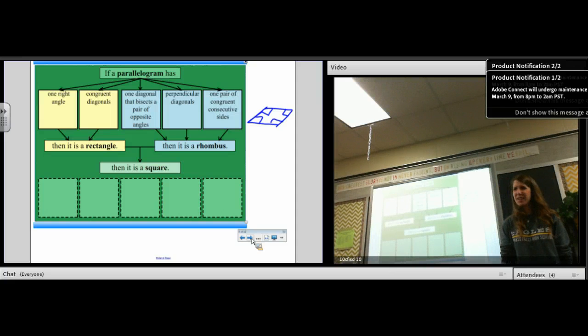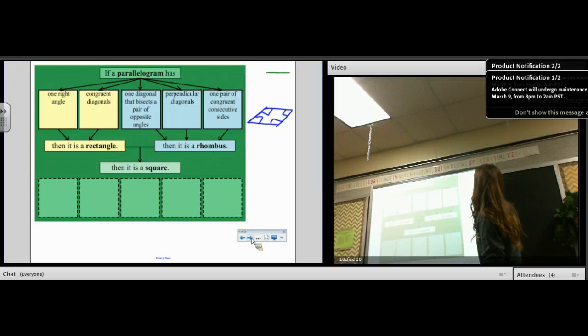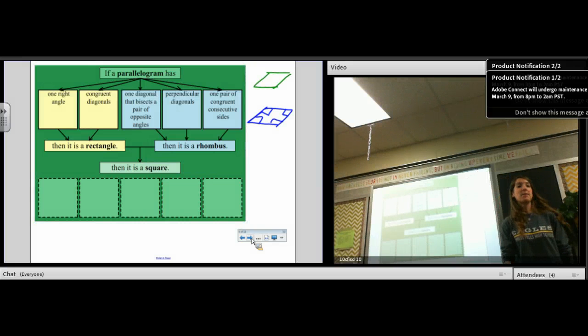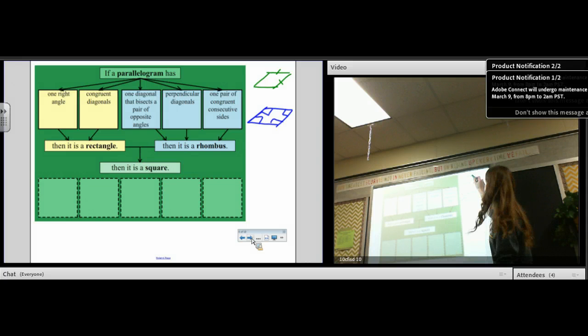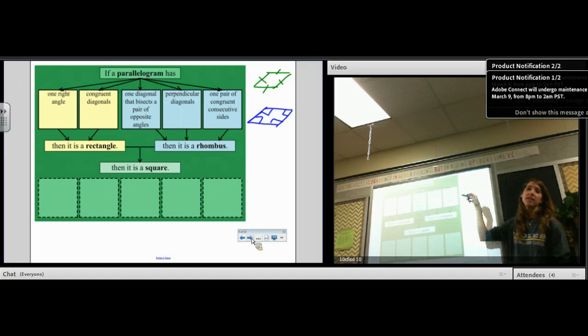And then one pair of congruent consecutive sides? What does that mean? Congruent, consecutive, confusing, right? Are you confused? Not really. It's just two C's. If this parallelogram has one pair of congruent consecutive sides, that means this. Boom, boom. Congruent consecutive sides. Now what happens? It's a parallelogram, so opposite sides are congruent. Opposite sides, so one tick mark, one tick mark. Opposite sides congruent, one tick mark. Oh, so now it's got all four sides congruent. So now it's a rhombus. It's not a square, it doesn't have right angles.